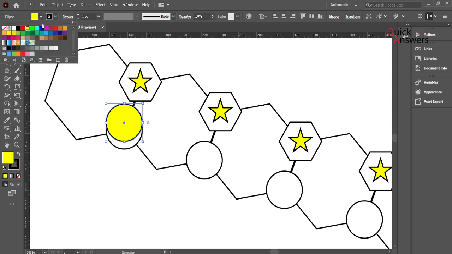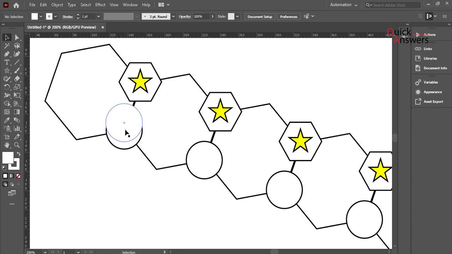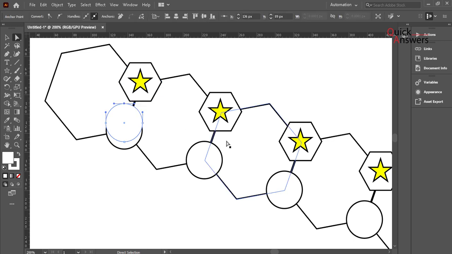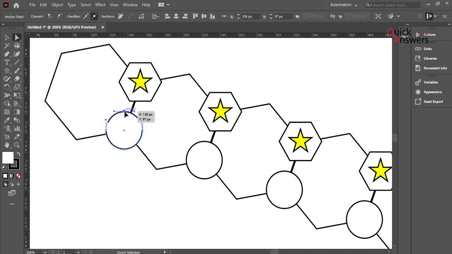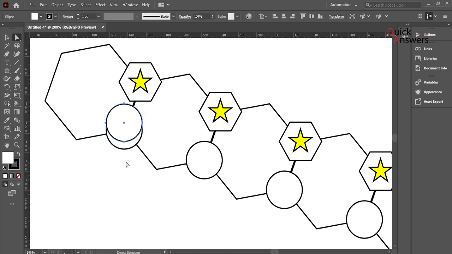Let's try no color at all. Call it white. Let's delete one half of the circle. Nope. I'm trying to draw a little moon.